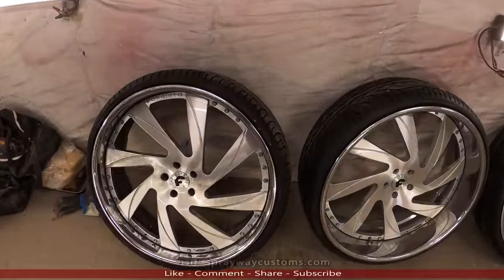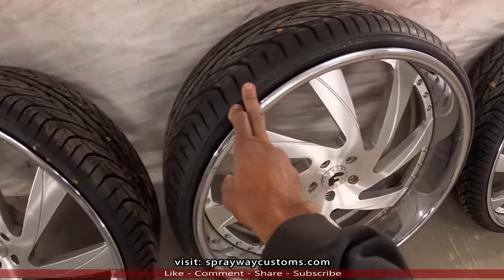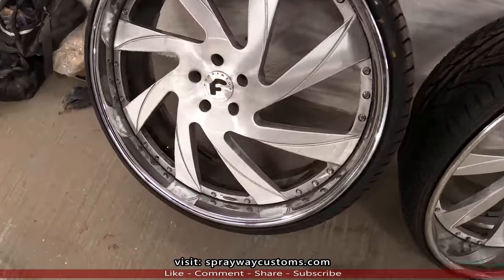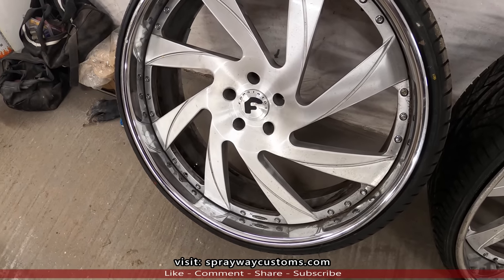Got the 26-inch Forgiatos back for the box shaving. We got some fresh tires on them, some Lexanas. Now I'm finna start cleaning them up and painting them. I haven't decided how I was gonna paint them.